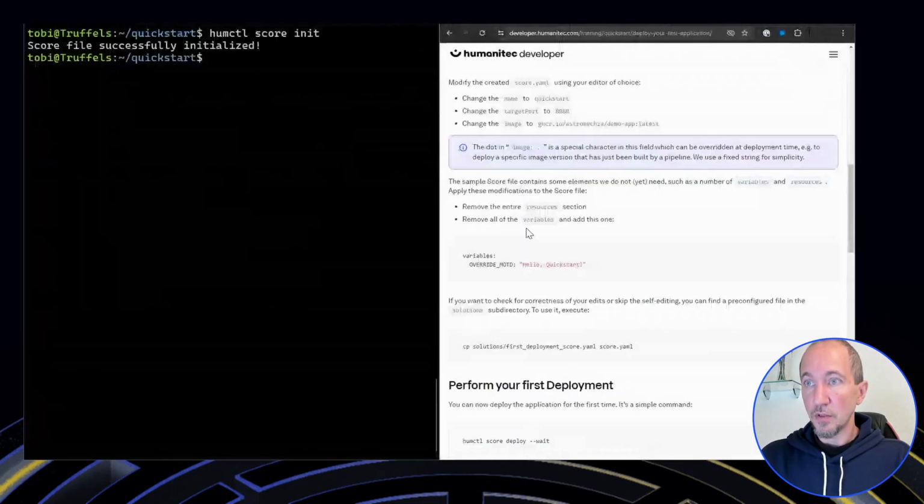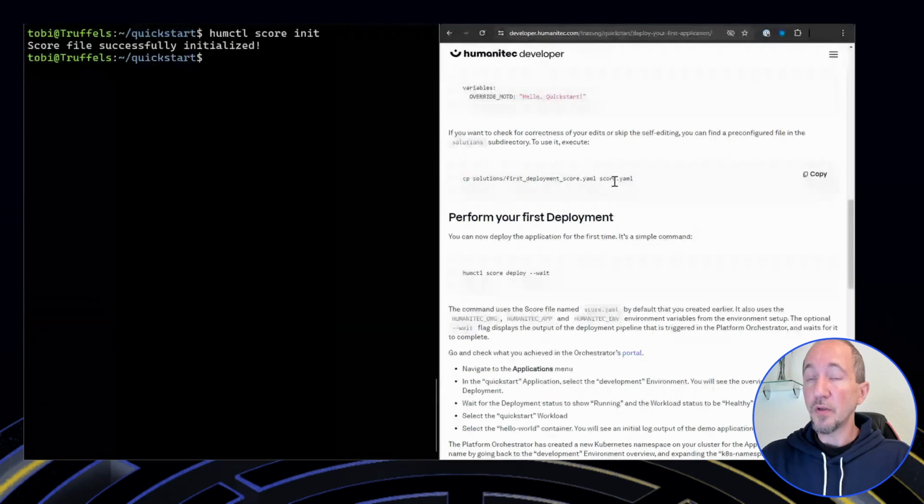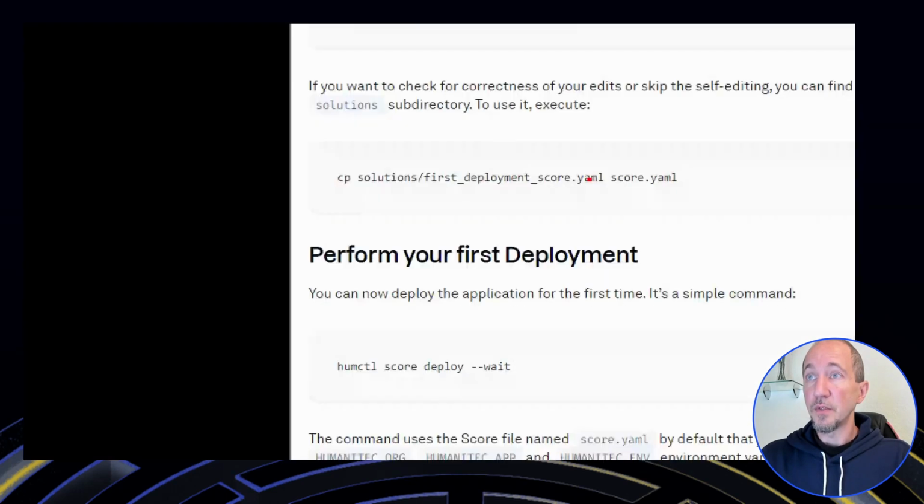Great. So if you want to spare yourself the trouble and be sure that you did the right edits, there is a reference solution for this SCORE file that you can just copy at this point by executing this command right here.